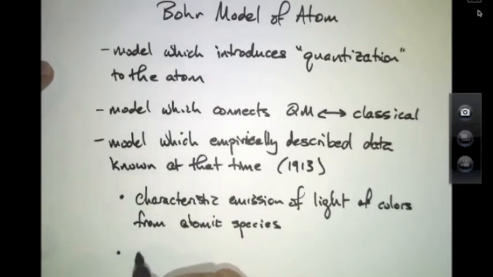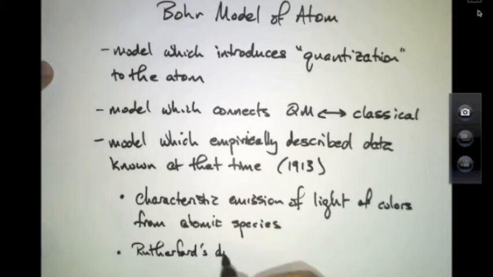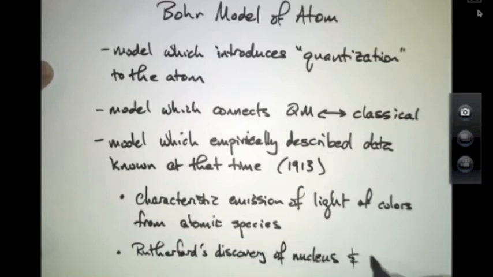The other piece of experimental data that Bohr's model attempted to cover was Rutherford's discovery of the nucleus, and Thomson's electron. In 1897, Thomson had discovered the electron. It was quite a matter of conjecture as to what it was that made the atom neutral. Was it that this negative electron was swimming around in a soup of positive charge of some other sort, or was it in fact, as Rutherford discovered, a heavy, dense nucleus at the center, which the electrons were orbiting around? Well, the notion that the electrons are orbiting around the nucleus was in fact the model developed by Bohr.